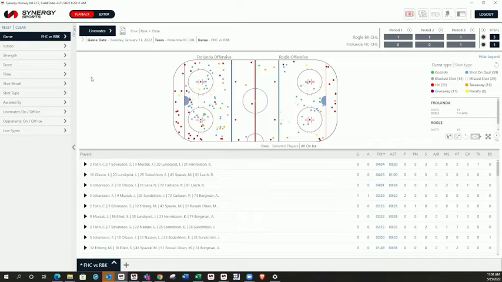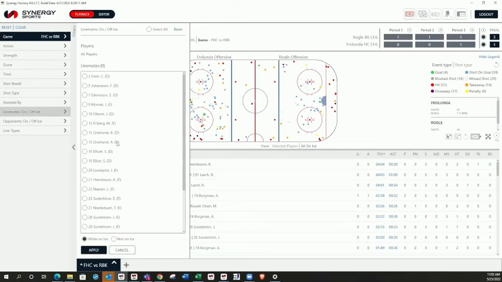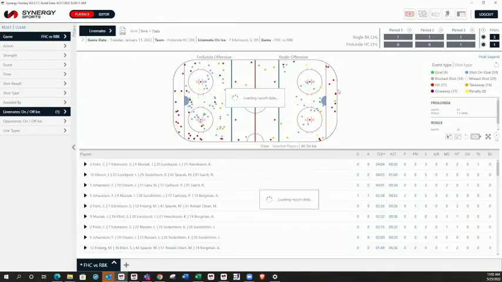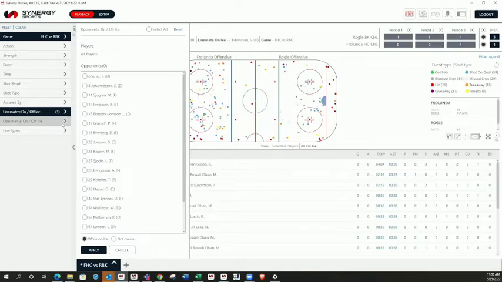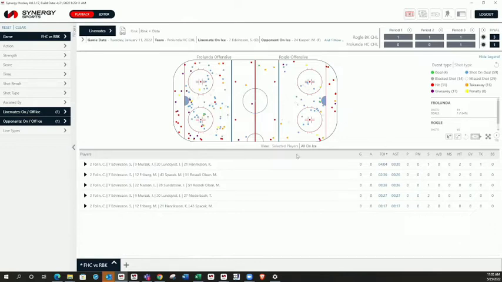We also can use things like matchups inside this selection page. For example, we could come in and say, only show me lines that had Edvinsson on the ice. Once we do that, we will only see the lines in this case in which Edvinsson was on the ice for this game. We could take this a step further by saying, show me all the times Edvinsson was out there against Casper during this game. And by hitting apply, we will see all the times that those two players interact on the ice against each other.